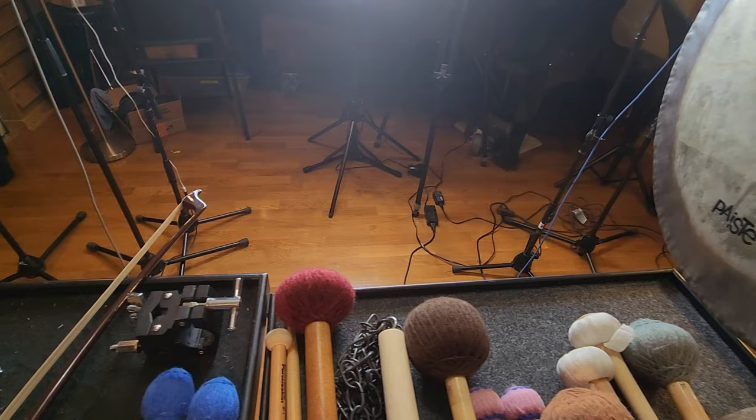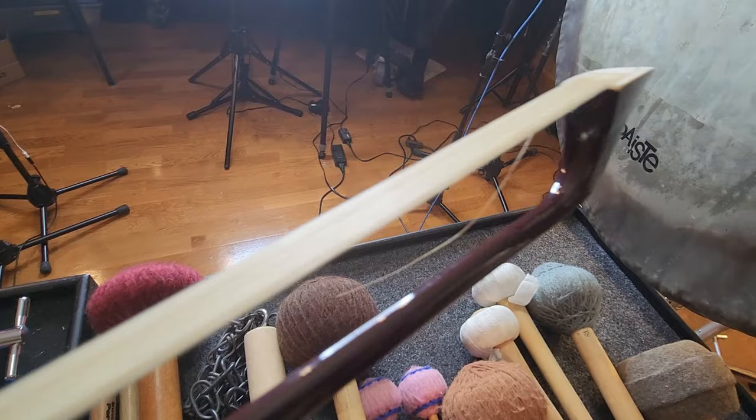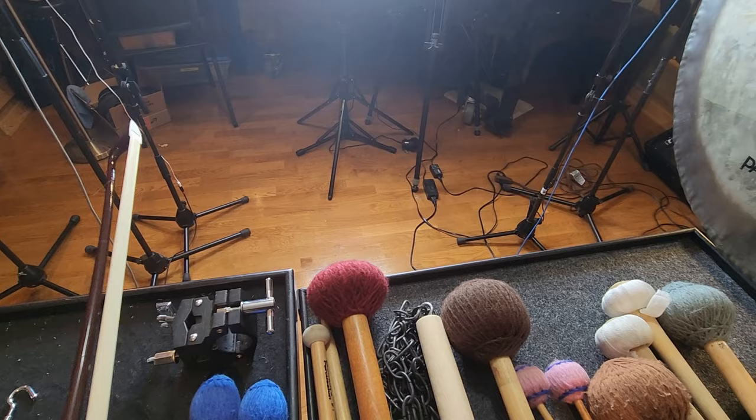But these are cheap bows. They're synthetic. So I have about six of these. And you can get them restrung too. So any bass player can do that for you. All right. But the Pops is a really good sticky kind of rosin that works great. Don't use beeswax like for tambourines. That's not good. All right. Back to the show.